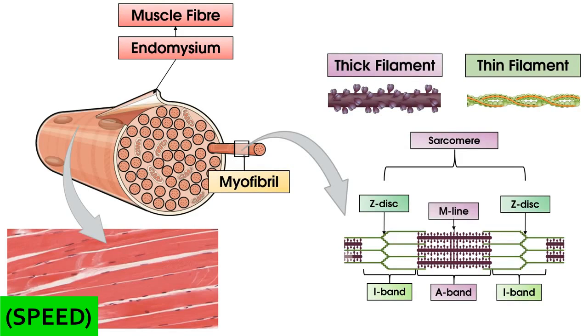Next we have the M line, which is the middle line of the sarcomere, and it contains supporting proteins that hold those thick filaments together in the middle. And then we have another zone, the H zone, and the H stands for heller, which is German for brighter, and it's within the A band, and it's just the portion of the thick filament which is not overlapped by the thin filament. So if you will, it's sort of the slightly lighter bit of the A band.